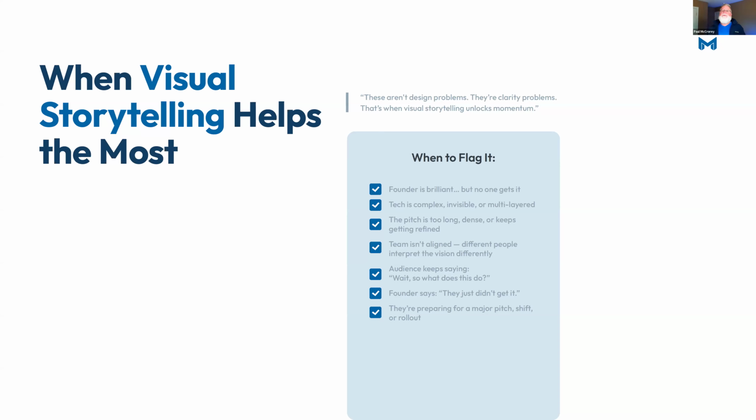So when do visuals really help? If the founder is stuck. If people keep saying, what does this actually do? If there's misalignment in the team, and sometimes that can be disguised. A lot of us, if we're confused, don't raise our hand and say, can you please dumb that down for me? That's a little hard for us to say. So misalignment in the team is tricky, but it's important to know that it's a telltale sign. If your team isn't aligned, how are you going to move forward efficiently? That's when a visual can unlock momentum. And I do have a cheat sheet I'll show you in a minute to help spot those moments.